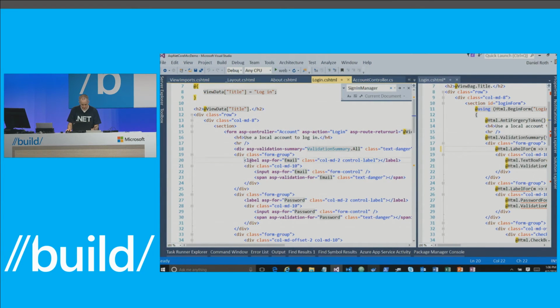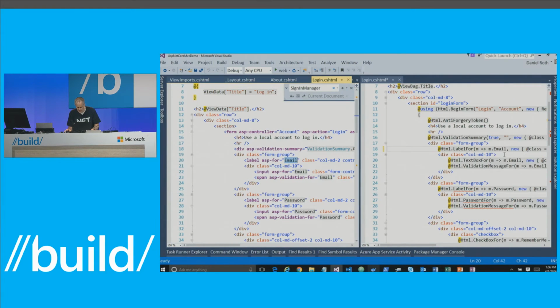So if we go back and look at that label, here's the label we were looking at before. All I do is define a custom attribute. This is a server-side attribute that signals that the tag helper should bind to this label tag and do something with it. The value of this asp-for attribute is now a little window into C#. If we go back to the MVC5 version, it's as if your cursor was right after this dot.